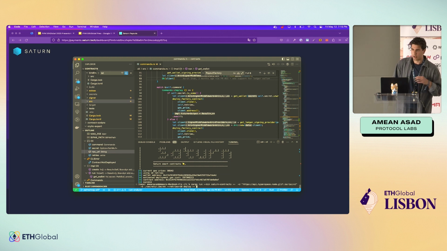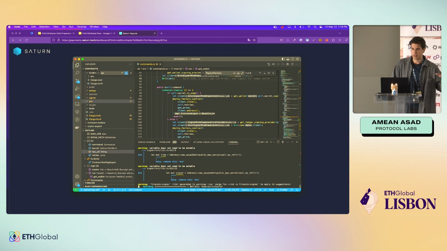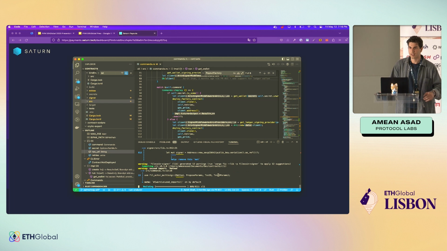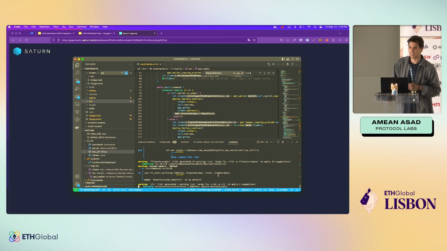But yeah, running it is essentially just as easy as a very simple CLI command that gives you the RPC URL, and here I'm copying a local secret, which you should never do, but for the sake of the demo I am doing it, because I don't have my hardware wallet, and you just deploy. And as you can see, you're seeing all my Rust linting errors, and this is live stream, so no shame.